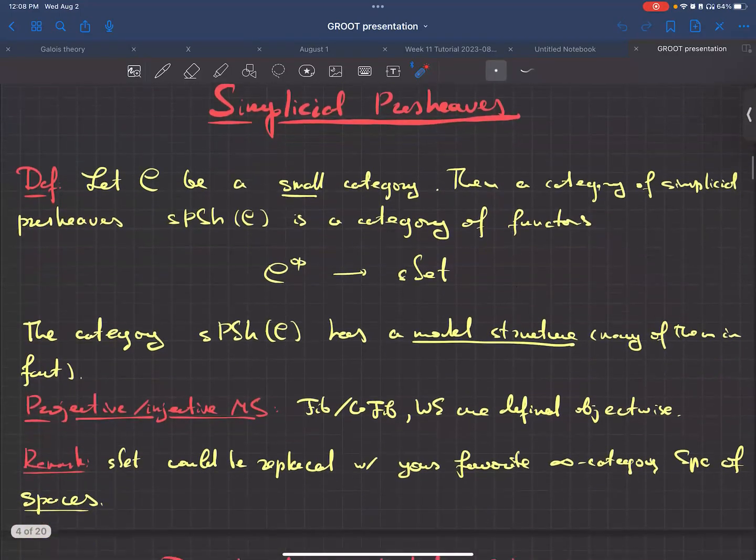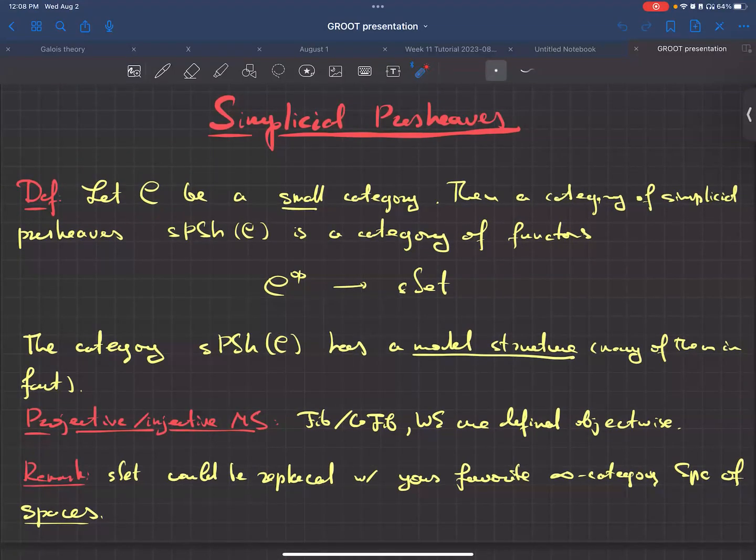All right, so let's start from simplicial presheaves. Assume that we have a small category C. We say that the category of simplicial presheaves on C is the category of contravariant functors from C to simplicial sets. The category of simplicial presheaves has a model structure, and there are, of course, several model structures. There are some works dedicated specifically to model structures on simplicial presheaves, mainly by Rick Jardine, but there are some others too. But in fact, it's not really important which model structure we use. We will mostly use the injective model structure, where cofibrations and weak equivalences are defined object-wise, and then fibrations are defined using the right lifting property with respect to cofibrations.